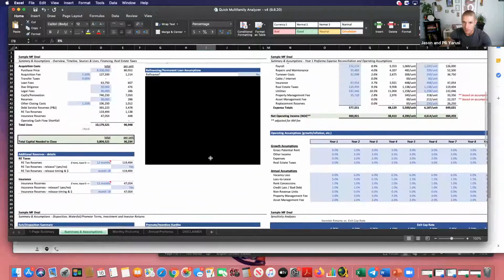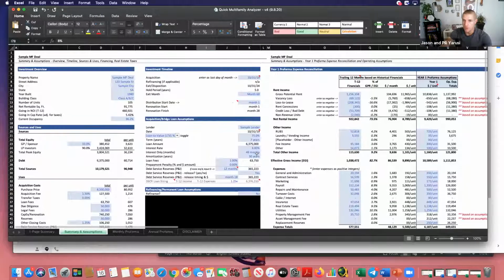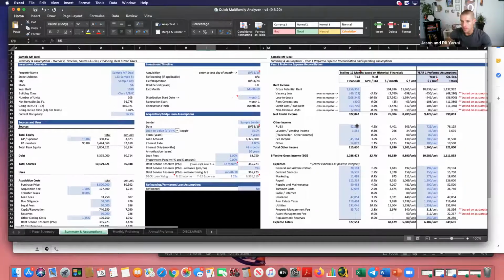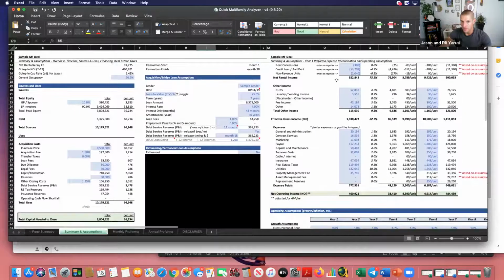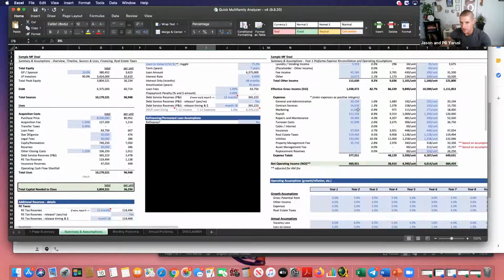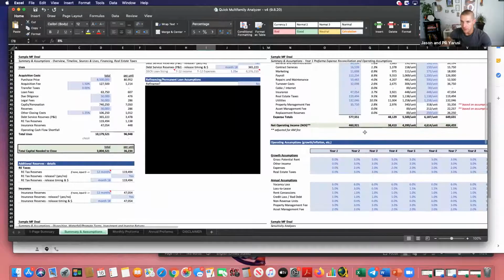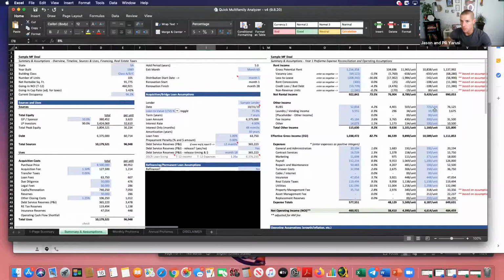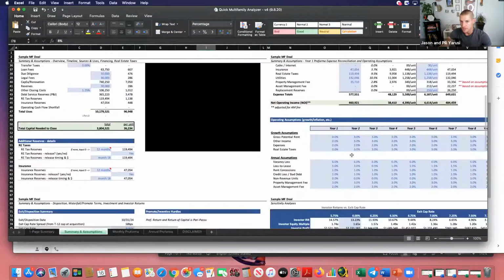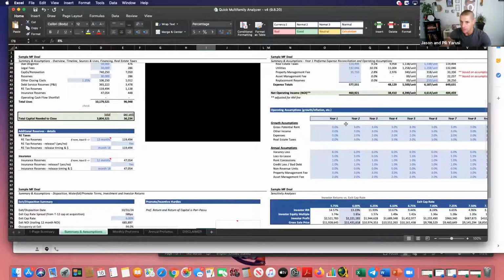And some of the cool parts here is this is going to be all of your T12. So just take the items you have off that income statement, plug them in all the way straight through, income and expenses. And if they don't align, leave them at 0. And down here, this will show you here what these prices per unit are. Down here, you're going to make your assumptions on your growth.